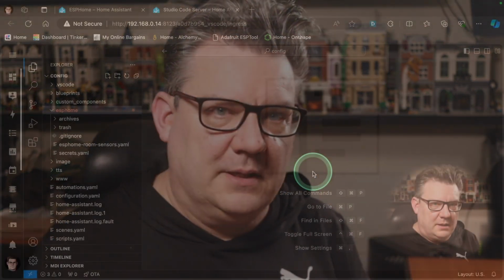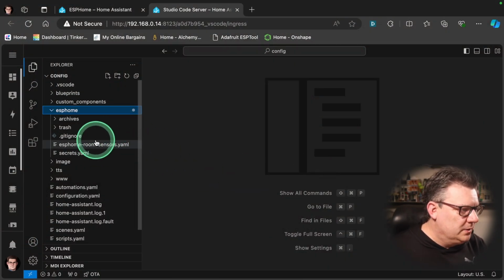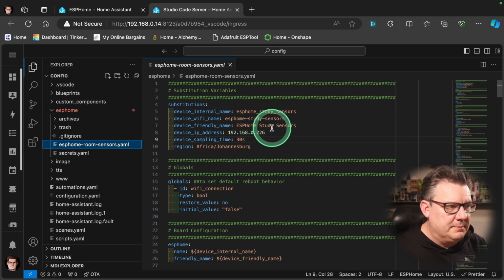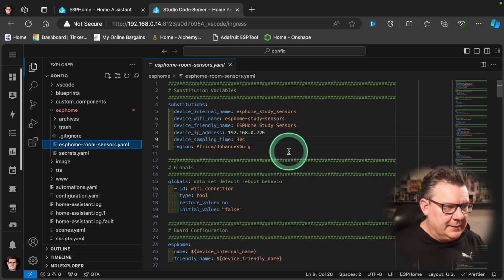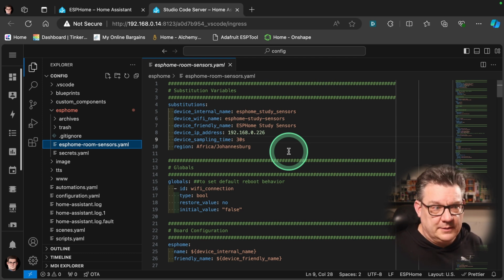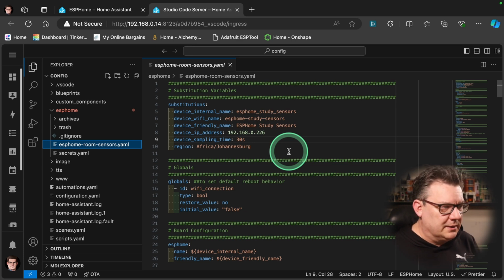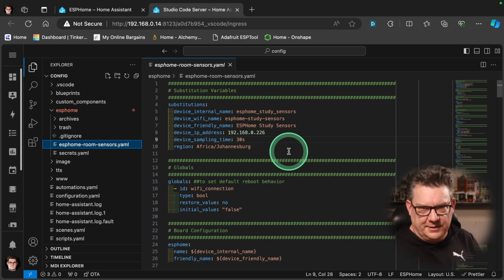Now we're going to start talking about what enables us to do modular components. The first directive that we can use is substitutions. Now, you've seen substitutions before. My ESPHome sensors file has them right at the top, as you can see. And they are very useful. They're like global variables. They can be used in any module we want. So we set them once, forget about it, and use it. So this is the first thing that we are going to introduce in our modular system today.